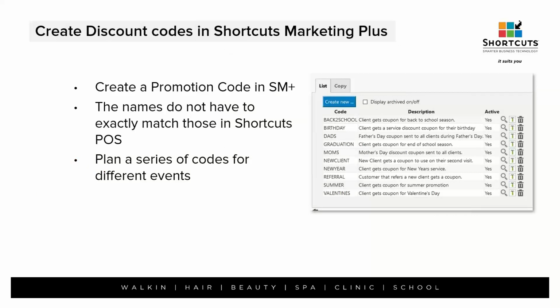In Shortcuts Marketing Plus, you also have to create your discount codes. So they don't necessarily auto sync from your shortcut system into Shortcuts Marketing Plus. You have to recreate the same list. That is if you're sending out email campaigns or email coupons. So in Marketing Plus, I'll create a birthday coupon, a We Miss You coupon, Mother's Day, Father's Day, etc., so that I can track them. So that is a difference between Marketing Plus and standard Shortcuts Marketing.